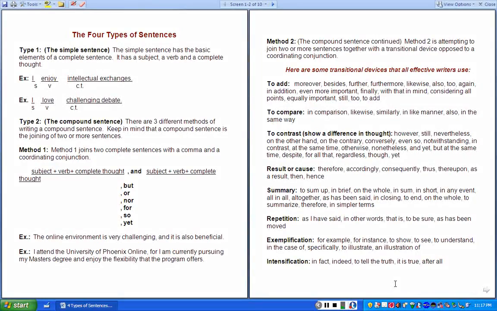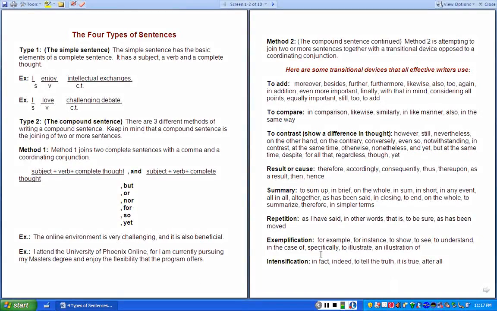And the great news for you is that if you learn how to join these sentences together, a lot of your writing problems are going to go away. Well, not so much writing in terms of organizing an essay, but your sentence structure issues are going to go away, a lot of them, because when you learn how to write and craft the compound sentence, you're also learning punctuation. You're learning how to punctuate these sentences, so you can help yourself to rid your papers of fragments and run-ons, a lot of them, not completely, but it will help you tremendously.